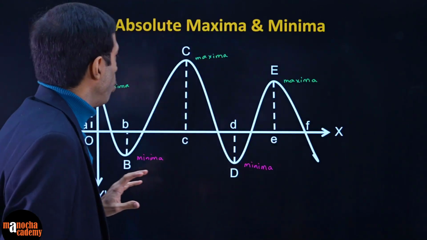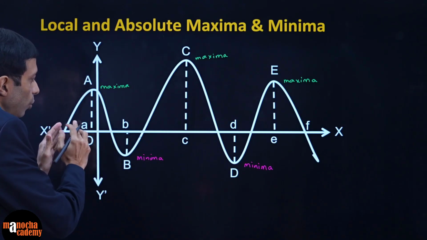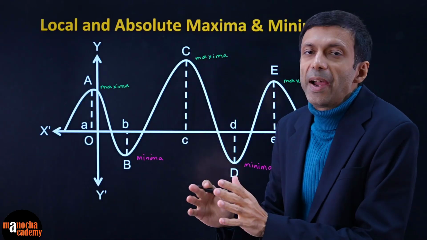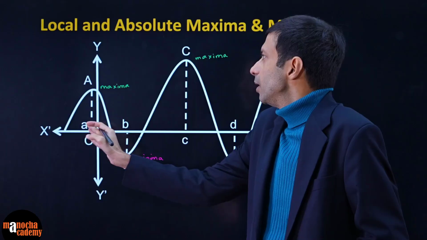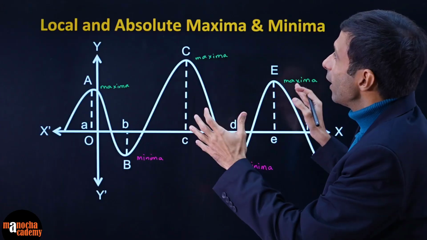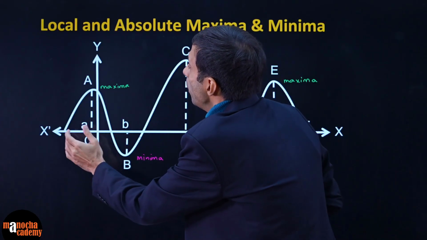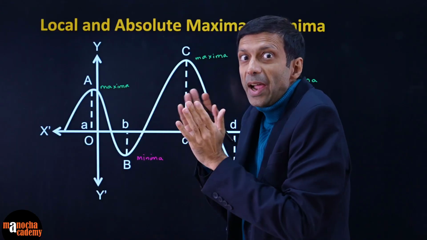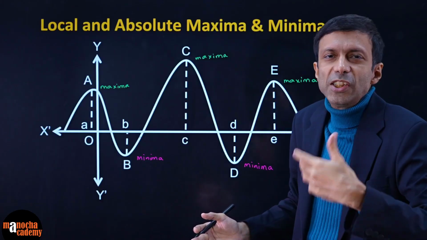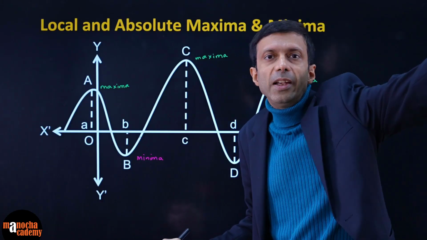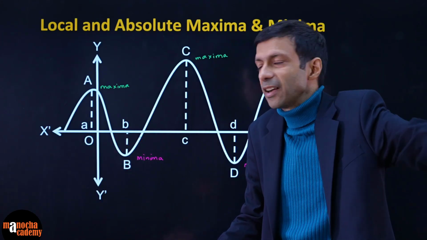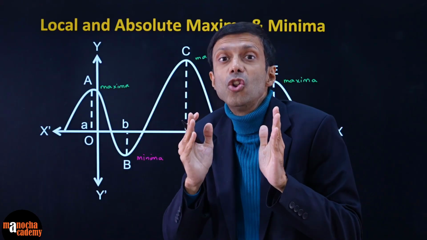If you're looking in this area, normally we say, let's say I'm in Kolkata, in my neighborhood, in my area, this is the highest. Or if I'm standing and looking at a mountain range, and I'm over here in this part, this looks like the highest point to me. In a neighborhood we say local market, right? We get fruits and vegetables from our local market. I don't go to Delhi to get fruits and vegetables. I get it from my area. I don't go somewhere very far off in Calcutta. So here I can call it a local.